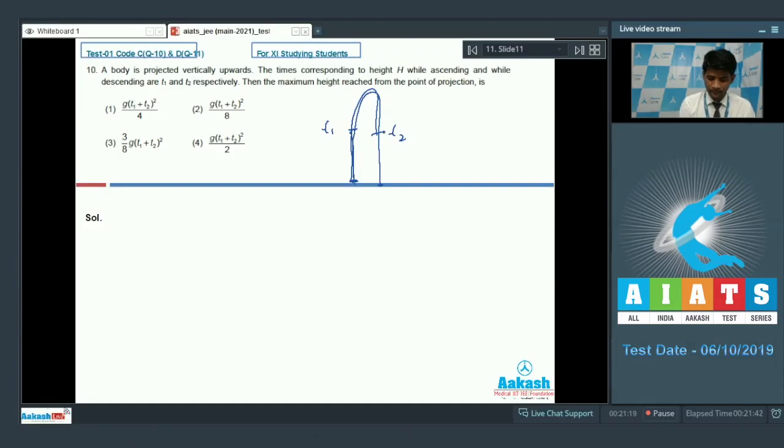So, what I can say, from here to here, this time interval is actually delta t1 if I am saying it is t2 minus t1 divide by 2. And the particle, once it will be left from here, it will fall to this distance and again to this distance. From here to here, it is already t1 time. So, I would say the free falling from the maximum height would have been t2 minus t1 by 2 plus t1, or it is coming out to be t2 plus t1 by 2. That means, the particle will take this much of the time from here to reach the maximum height. And again the same time from maximum height to ground.